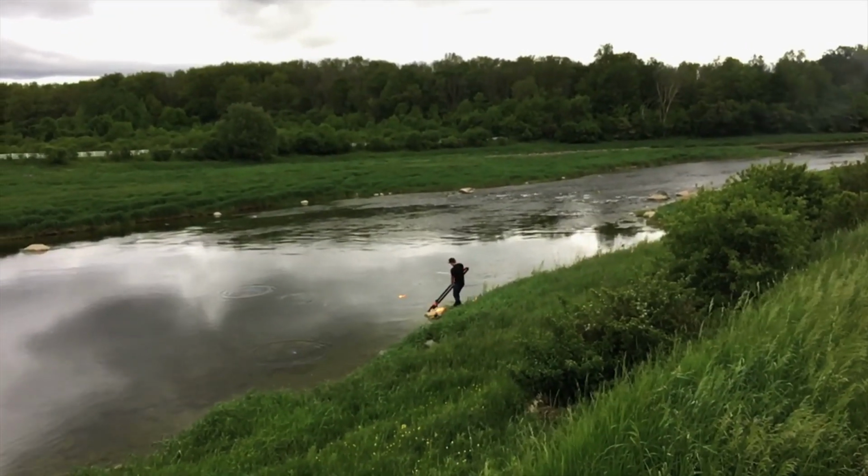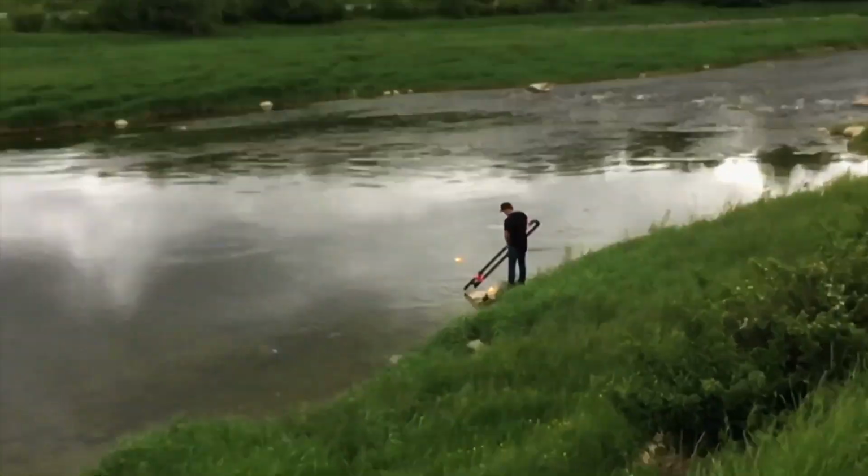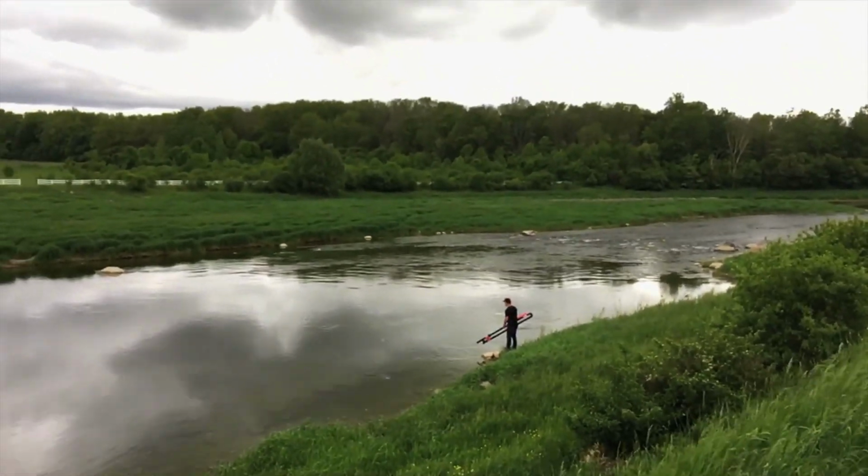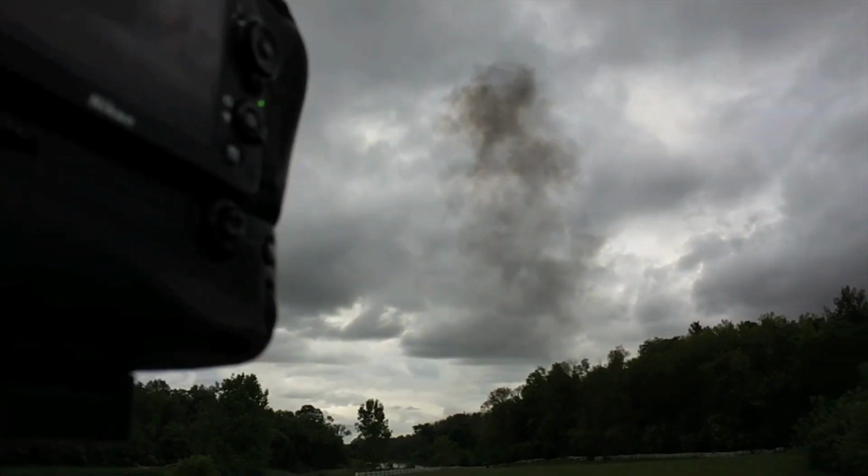And just like that, we look a little river on fire, but it's all good. It's just the Thames. I lit the water on fire. Bye, cloud.